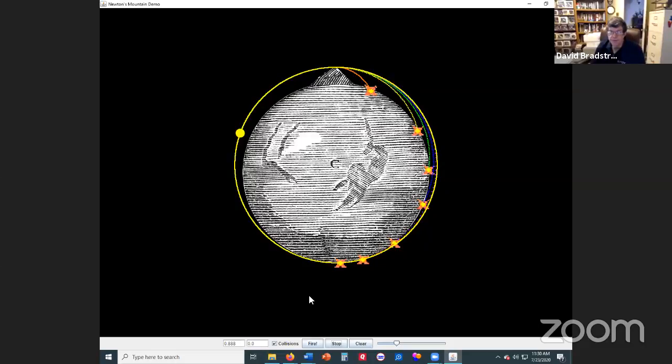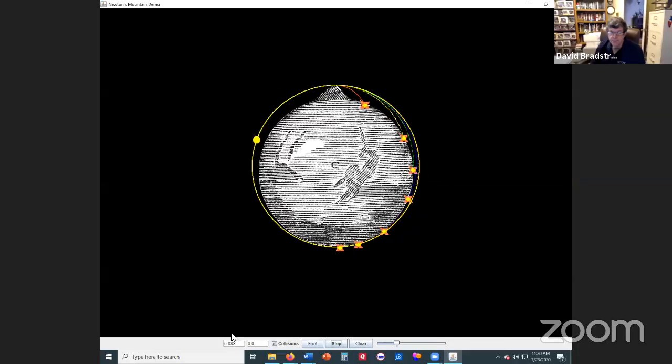Now I'd like to make a bigger orbit. What should I do? Increase my initial speed? Yeah. So let me just increase the initial speed. I'll kick it up to 1. Let's see what that does. We'll speed it up a little bit. And so we get more elliptical, because the people on the cannon on the mountain always get hit, but they have to duck and get out of the way.